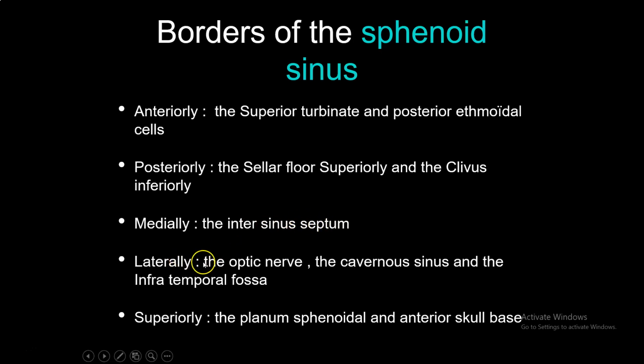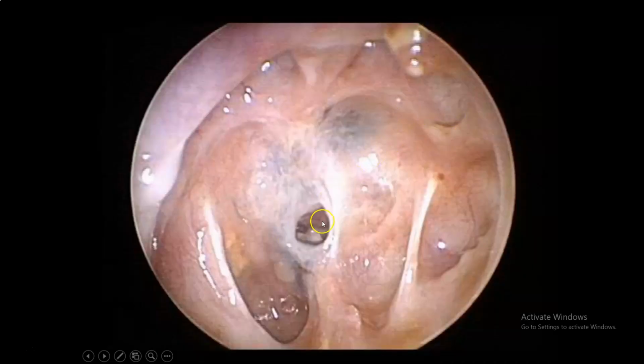We have two separate sinuses. The medial wall of the sphenoid is the septum, whether it is single or multiple. And laterally, in the lateral wall of the sphenoid sinus, we find the optic nerve and the optic canal. We find the cavernous sinus, and we find the infratemporal fossa. As we'll see right now, this is the sphenoid face, and this is a septum, and the septum is pointing to the carotid prominence on one side. We try to remove the mucosa, not too much mucosa, but remove the bone from the ostium.